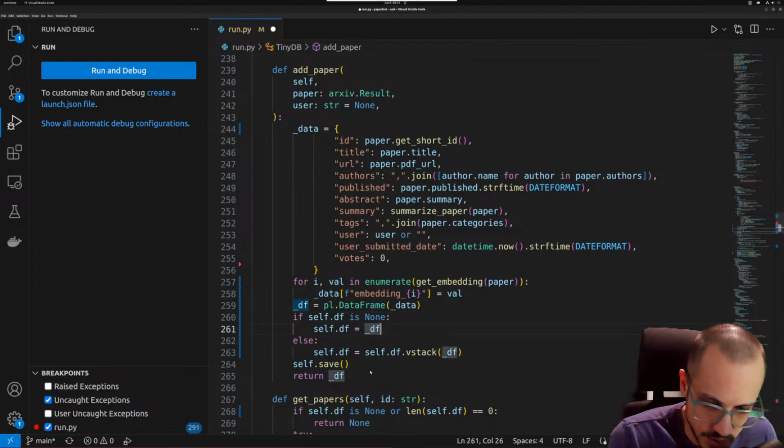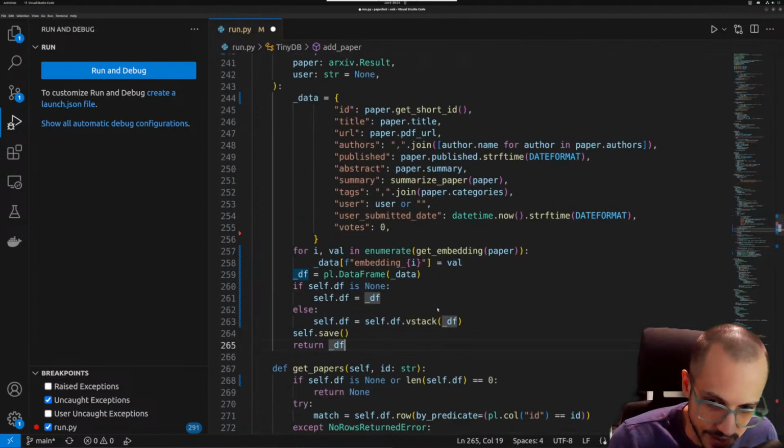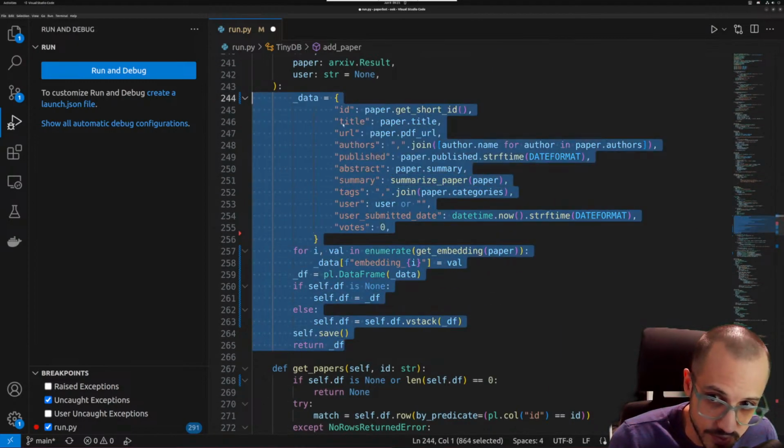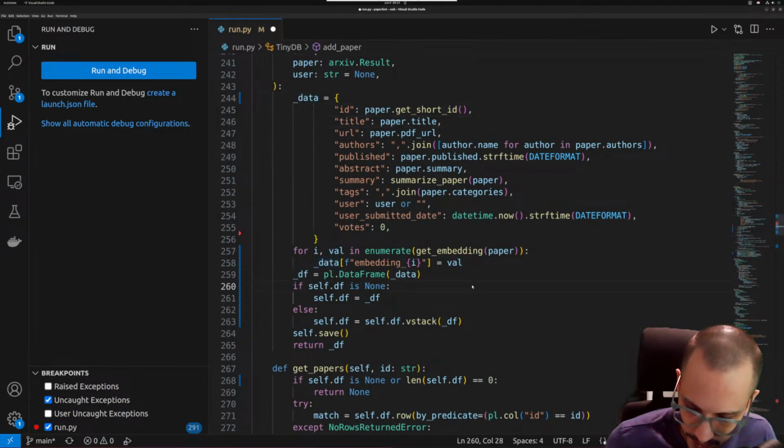Generally, what I'm trying to do is communicate to another human who's reading this code that this variable right here, I don't care about it. It's going to get thrown away. It's locally scoped. So I use it for trash variables like this underscore data or this underscore df. But I don't know, some people don't like this pattern. Some people think this just makes stuff more confusing, but I kind of like it.